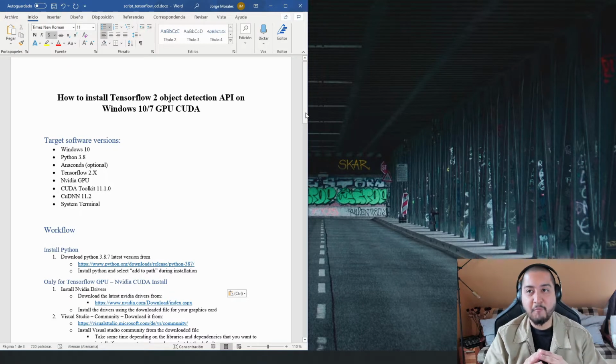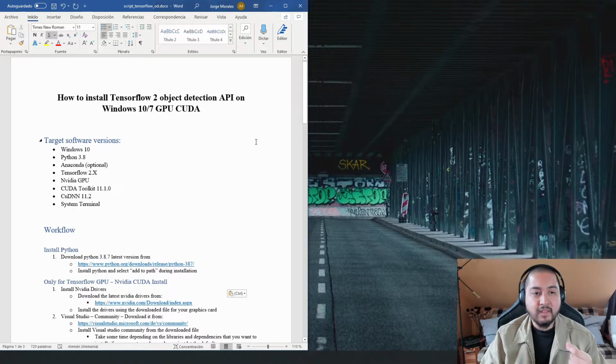I tried this on Linux. One of my best friends, who was also working with me here in Germany, and I tried a lot with Linux systems, and at the end we just went for compatibility with Windows and more users. So this tutorial is going to be targeted at Windows 10. We are going to use Python version 3.8. We are going to use Anaconda. It is optional. I'm going to show you how it works with Anaconda or without Anaconda. TensorFlow 2.x. I think at the time of recording this video, TensorFlow is now at version 2.4, I guess.